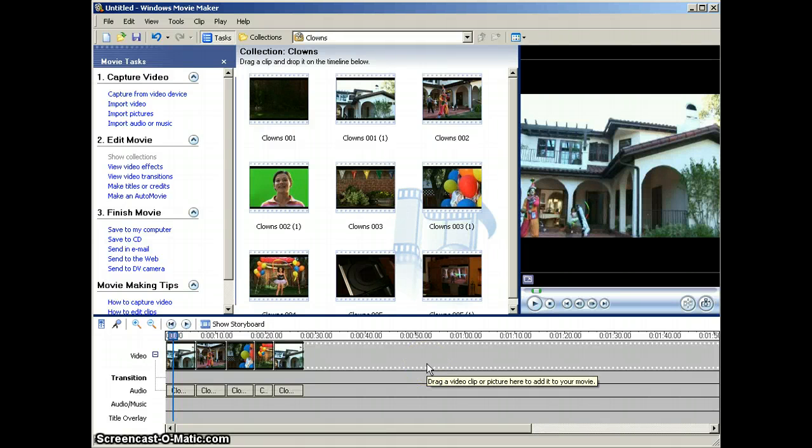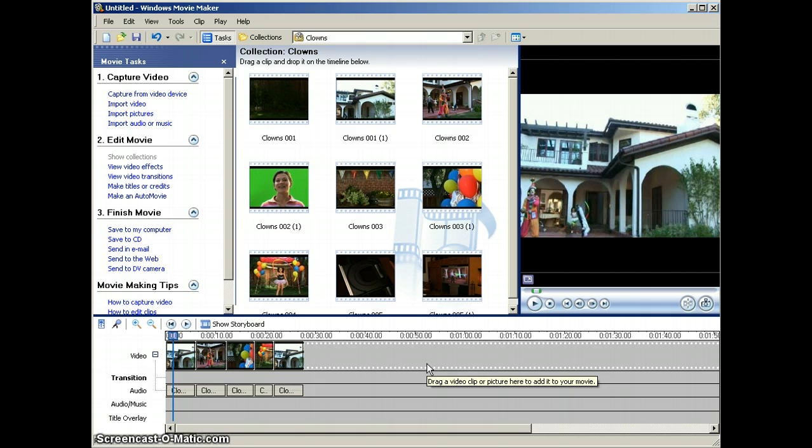In part two of this series on Windows Movie Maker, we will look at adding transitions and effects to a movie project that we have already created. If you need help creating a movie project, please see part one, Building a Movie. A video transition controls the way one clip or picture in your movie moves to the next.